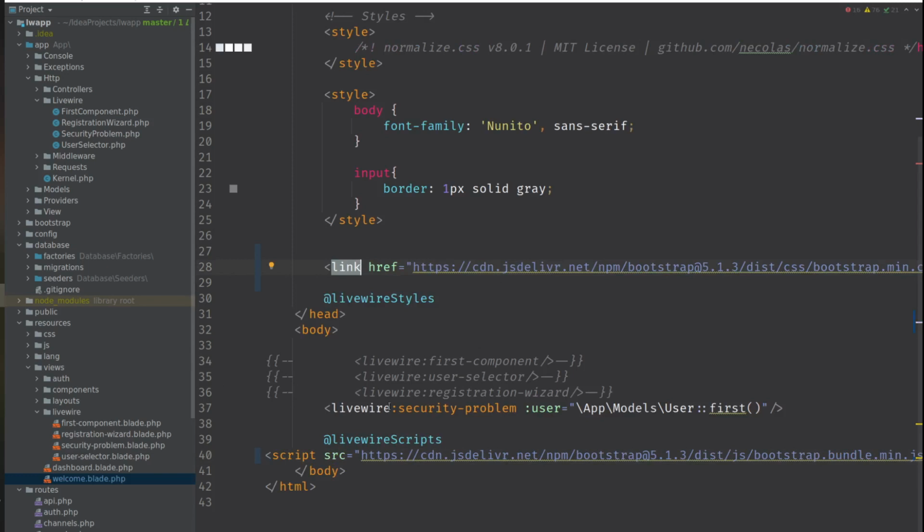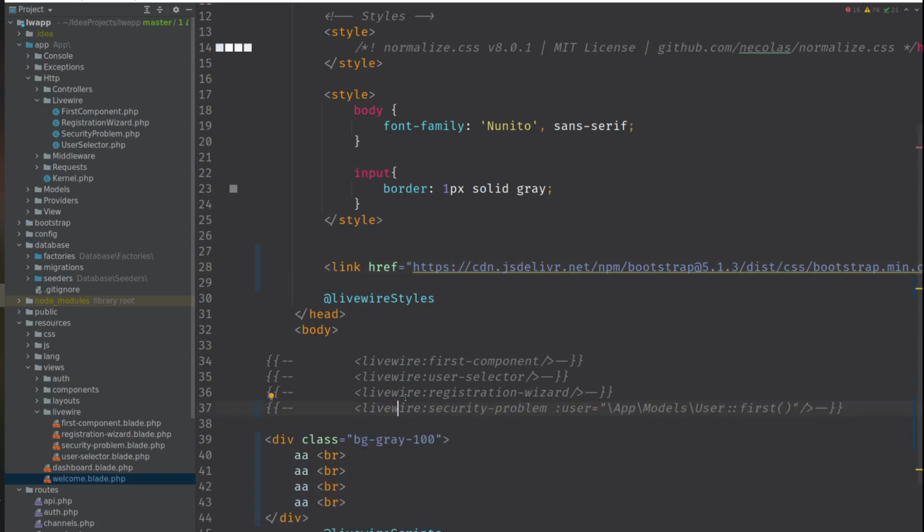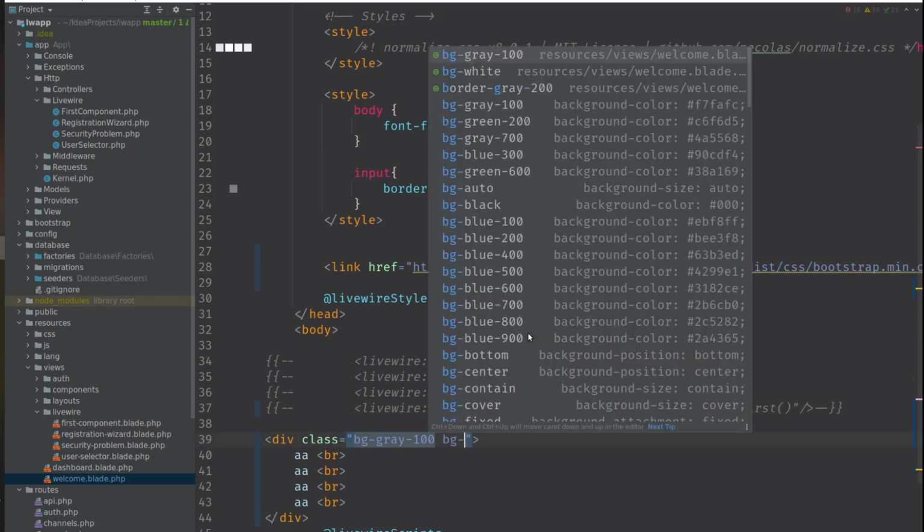Now let's get started with the new component or components. We're going to use multiple ones here. We're just quickly making sure that Bootstrap works. So we have all these neat Bootstrap colors and background colors. Let's add a border.